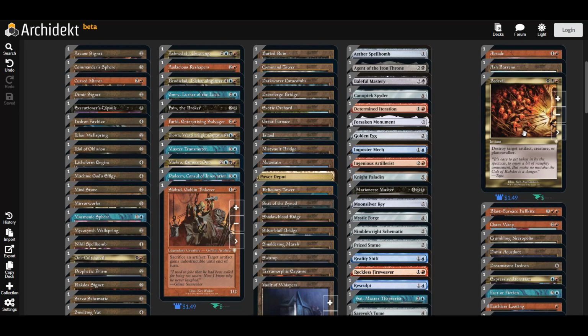Bedevil is just too much mana for not enough things to target, really. So I just felt like we can take it out.